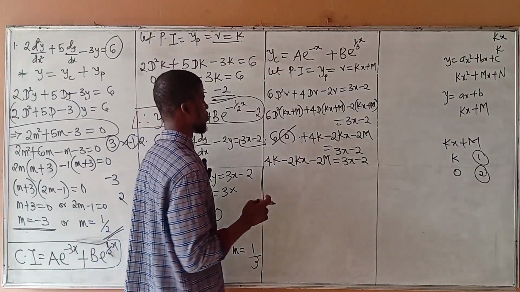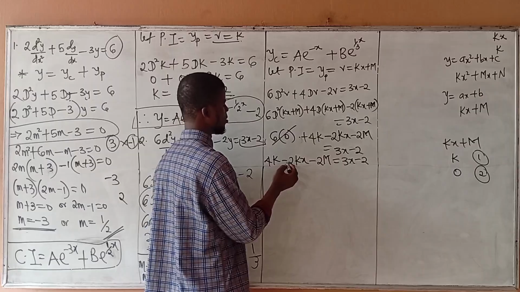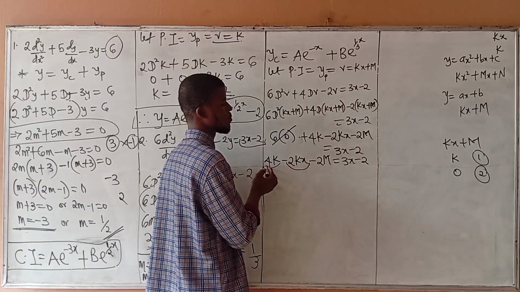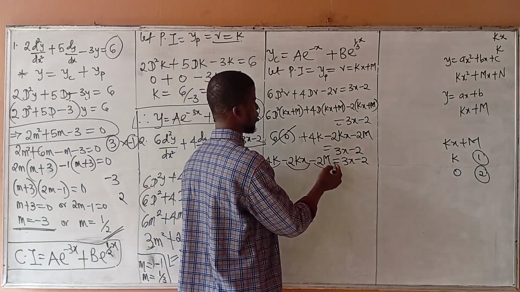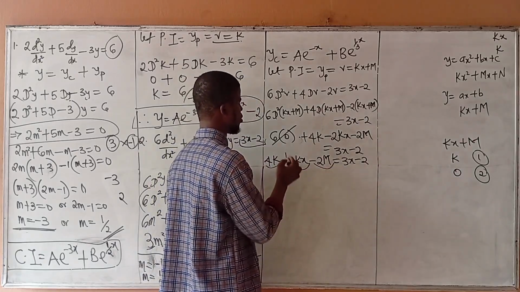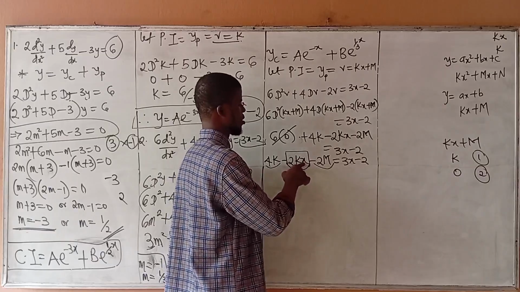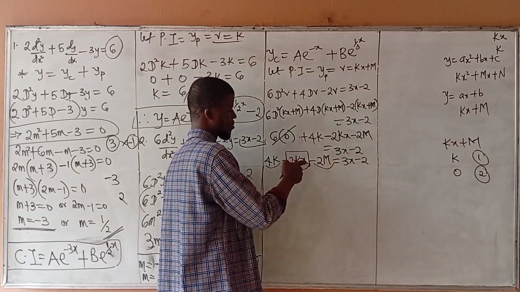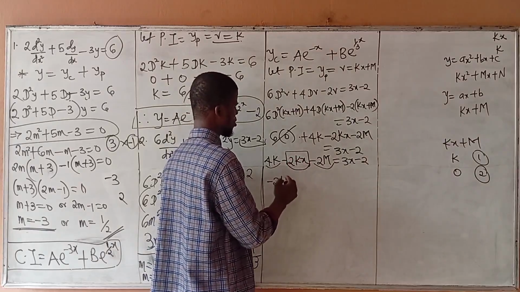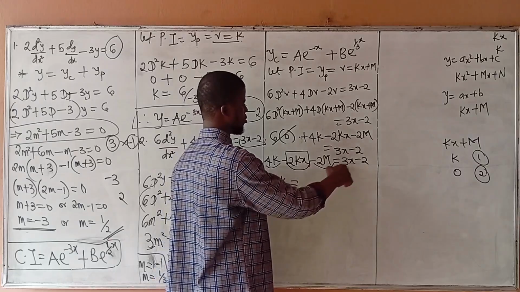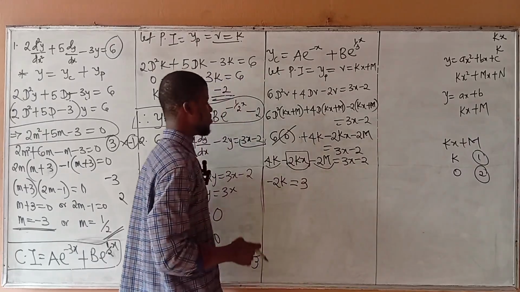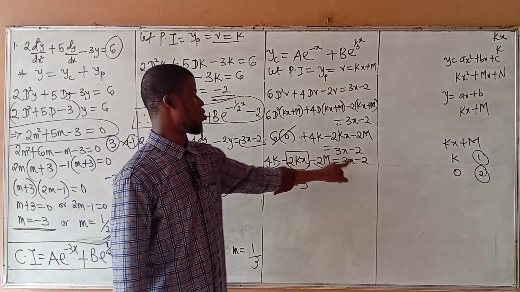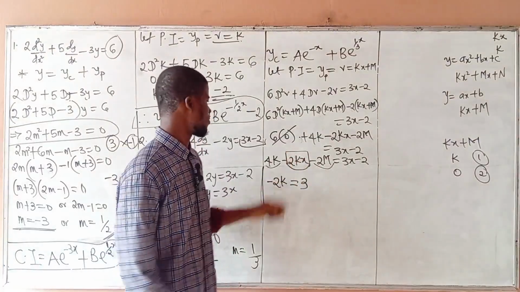Now, there are some functions here, actually one of them in terms of x. This is 4k, purely a constant, minus 2n, purely a constant. Only this one in the middle is carrying x. So I will equate the coefficient of x here, which is minus 2k, to the coefficient of x here, which is 3. We call it the method of comparing coefficients. So equate coefficients and solve.